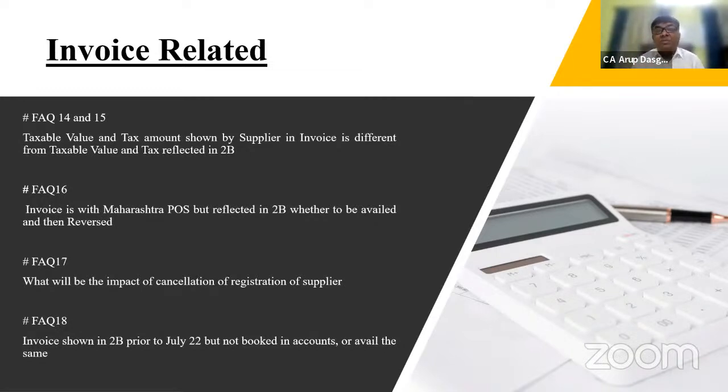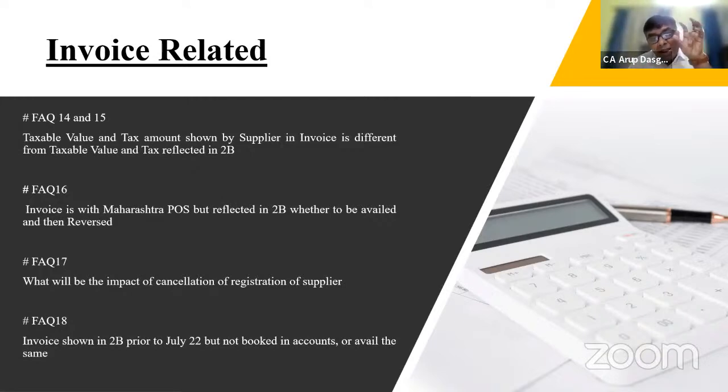So I will not discuss much about that. अगर वो आता है तो हम लोग ले लेंगे, और अगर नहीं आता है तो then we cannot. अगर 2B में नहीं आता तो नहीं ले सकते. But for figures which are shown in 2B in an earlier period and we have not booked in the accounts, if you see that those are genuine expenses, and they are eligible expenses, not ineligible expenses, then in that case I would suggest that in the month of August, please avail all those items so that in the months coming forward, you don't have to face a problem every month.